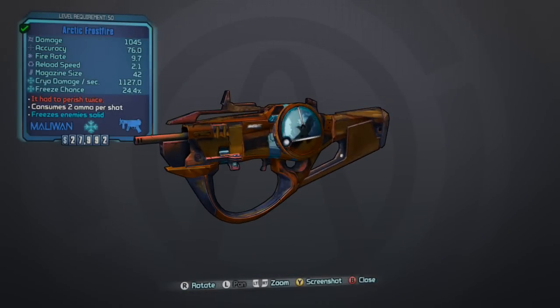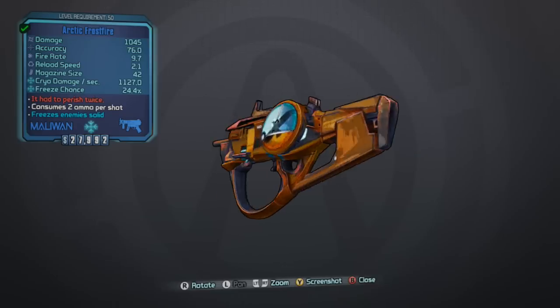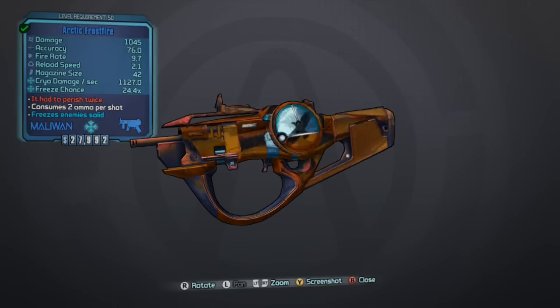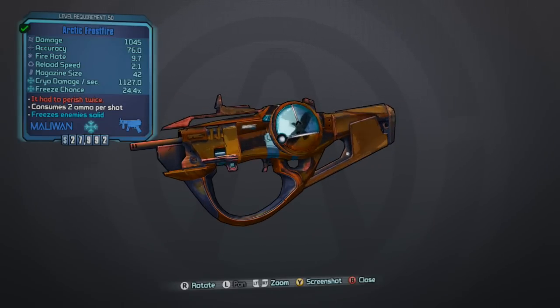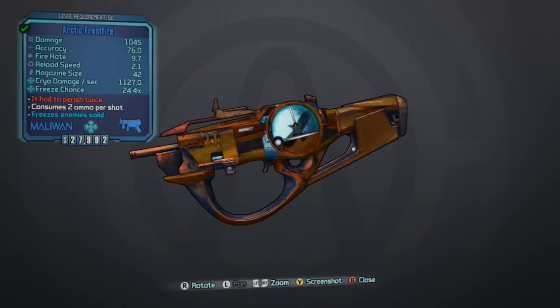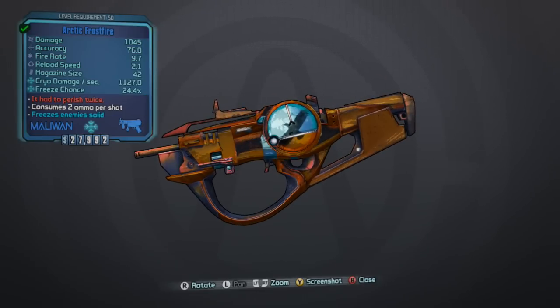Now the damage on this, I have a level 50 version, but you cannot get anything else other than the level 28 version, because you can only get this gun from the normal story mode. It's from the story mission, the Bestest Story Ever Told, where you go and kill the raid boss, and that has a different reward each playthrough. So you can only get it in the first playthrough.